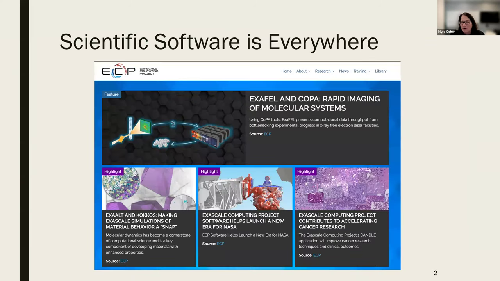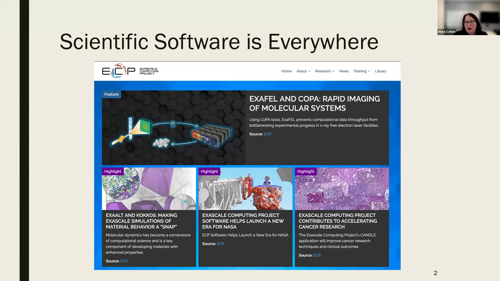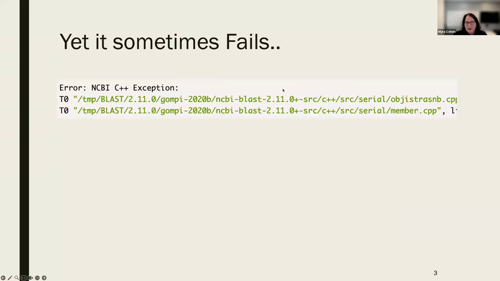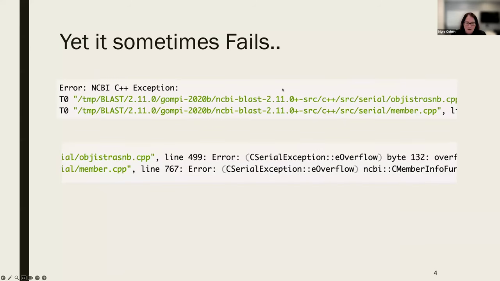There's a lot of software out there written for scientific applications. This is just a picture of the Exascale Computing Project. There's software written for biology, chemistry, physics, quantum, healthcare — across the board. We're using software in medicine, in medical devices. So we're going to see software being used in many different types of scientific applications. And sometimes it fails. Here's an example of an error that occurred in NCBI BLAST — you can see this is just crashing and we see an error.